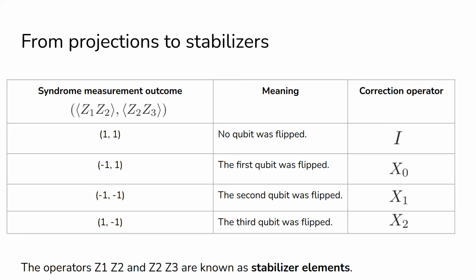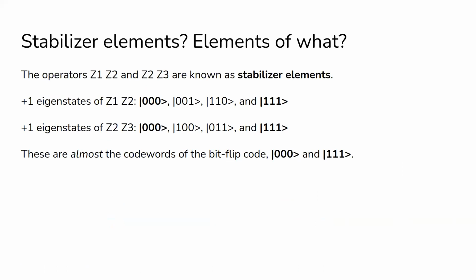Question? Is the benefit of using stabilizers just that it requires pure measurements, or is there more? Definitely that, and then it's just easier mathematically to analyze, and we'll see that. All papers on error correction, at least stabilizer codes, use this formalism. And we'll see why, not right now.